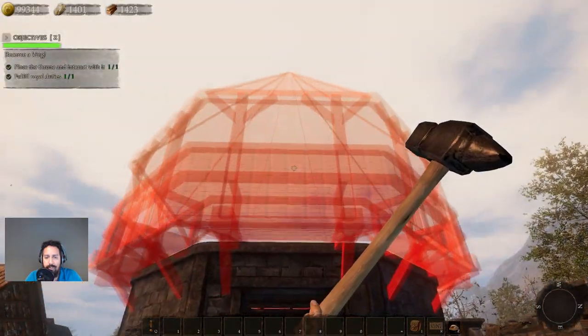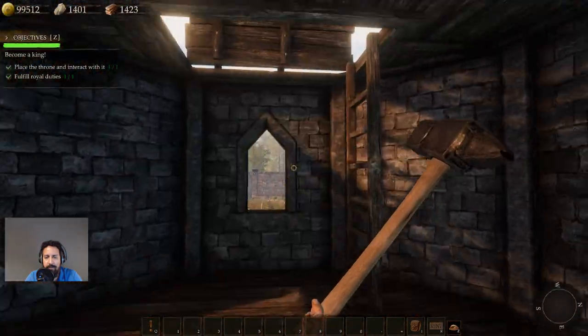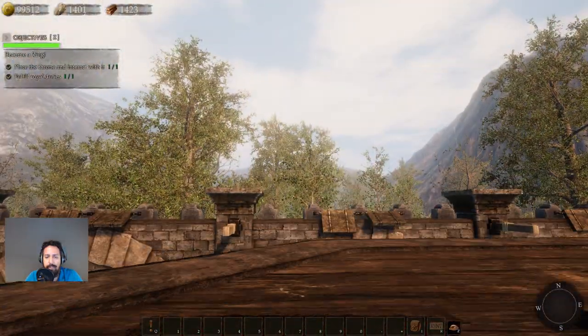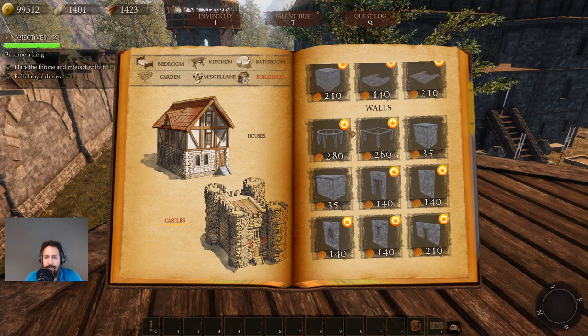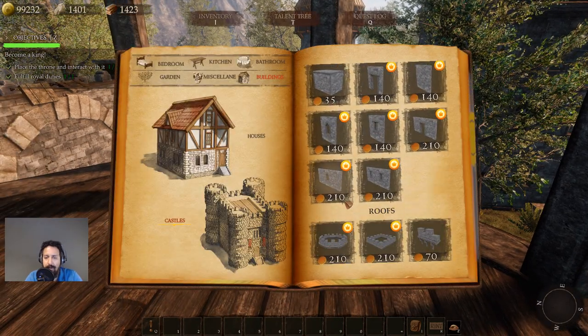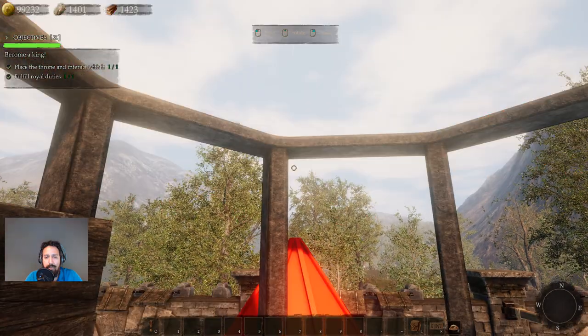So let's raise it. Let's raise it. Okay, good. Oh, shit. Okay, like that. And we need to put another layer on top of this first. So there. Done. And then, now, we should be able to put this on top. Okay, maybe not.